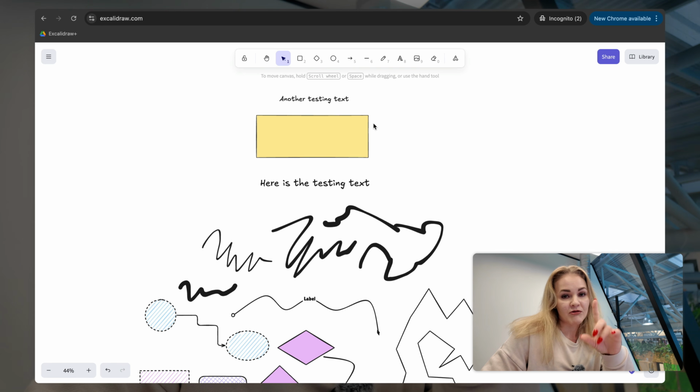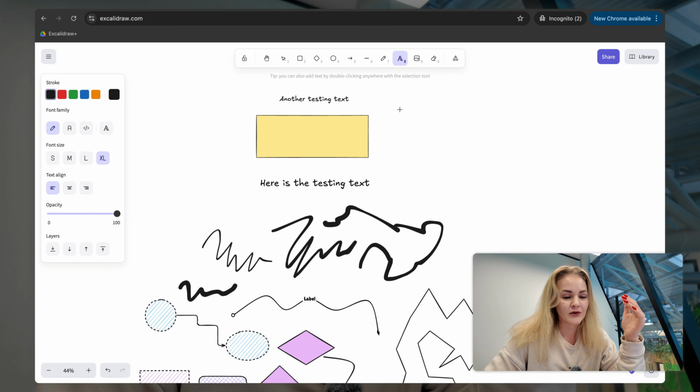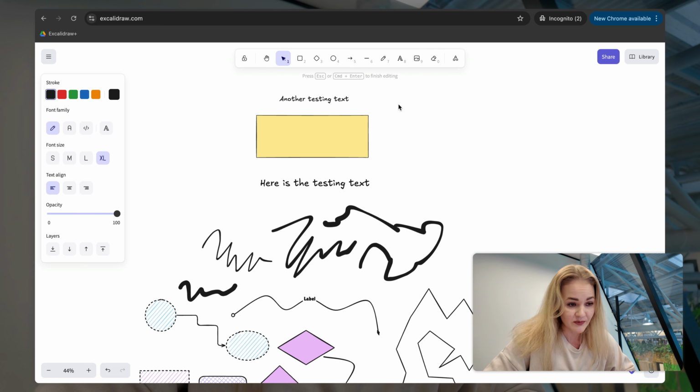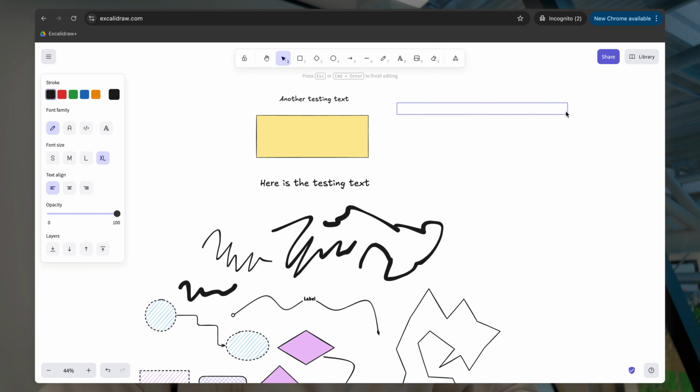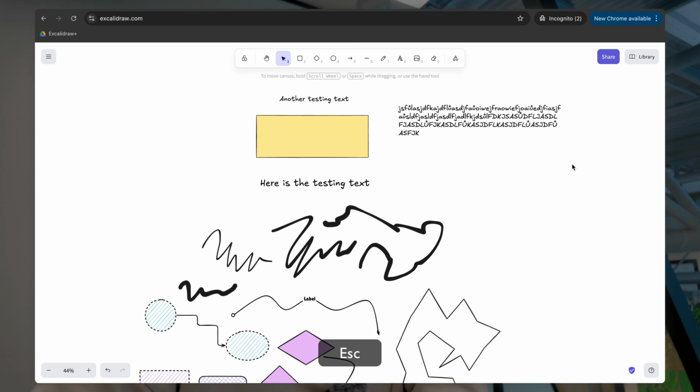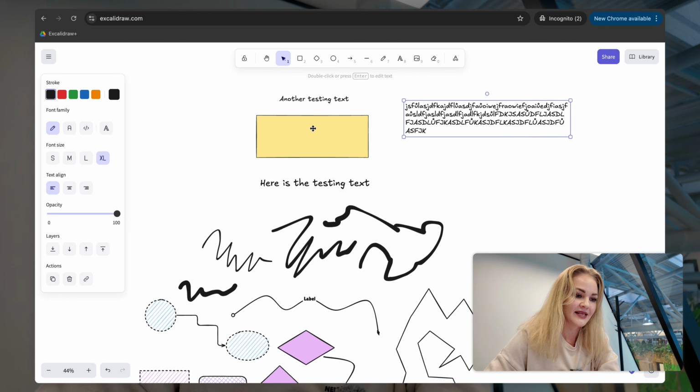Another great feature of our text tool is that before you start creating any text, you can set its width. It's done via the text tool itself, so just select it. But before you start typing or before you click on the canvas, start dragging instead. As you can see, the cursor has changed and you can now customize its width. This way the created text will respect the width you have set. And voila, that's it, guys. It's that simple.